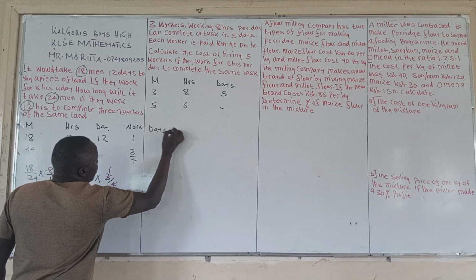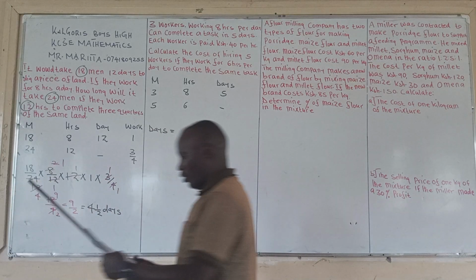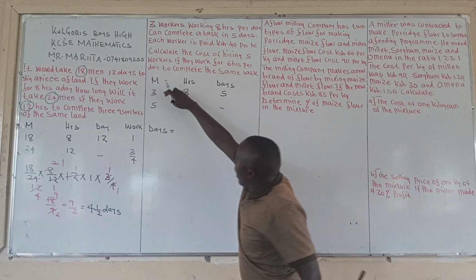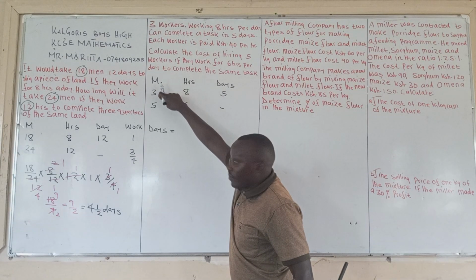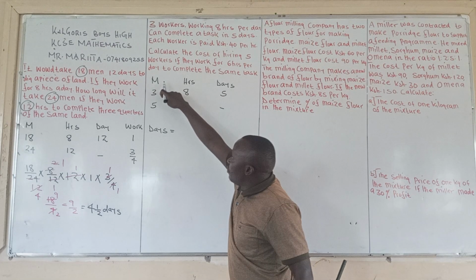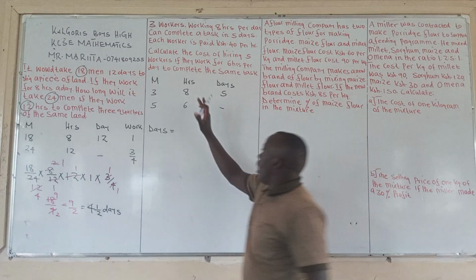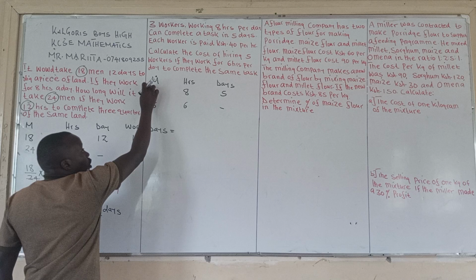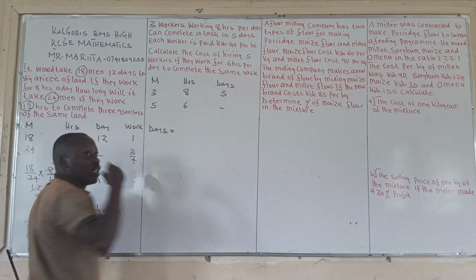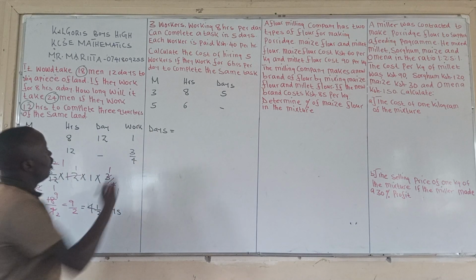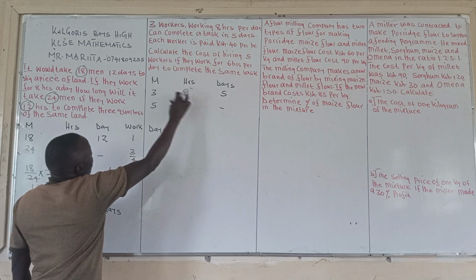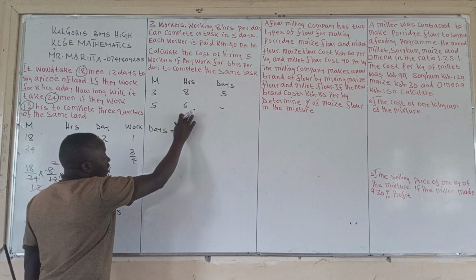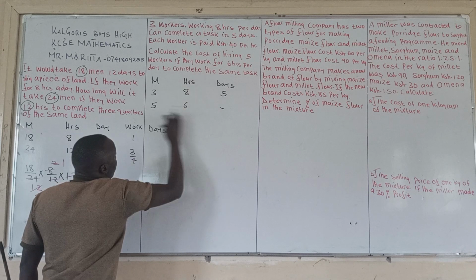The number of days is equivalent to, let us check this comparison. If the number of men is 3, the number has increased from 3 to 5. As I said in the first case, we compare the workers and the number of hours they took to complete the task. So in this case, we have 3, they will take 8 hours. We have 5, they will take 6 hours. Let us have a comparison in this one first.